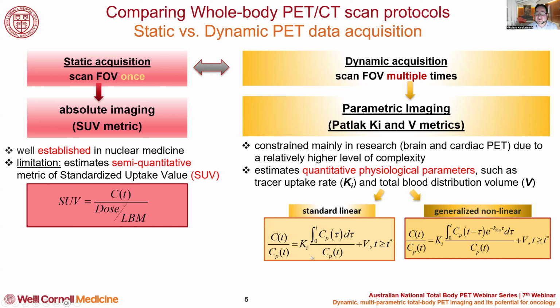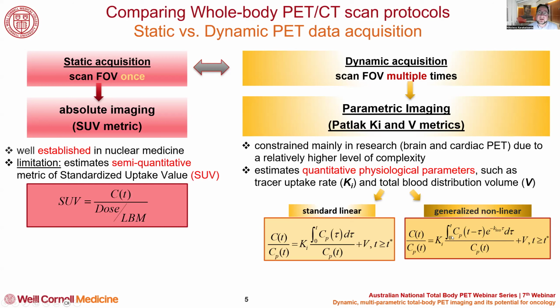However, this approach, as we will discuss later, assumes that there is irreversible uptake, and it's very well suited for FDG. But even for FDG, in some cases, the uptake may not be strictly irreversible. We may have a leakage of uptake after it gets absorbed from the tissue back to the blood. And in that case, we may want to use a more generalized flavor of the same Patlak model, which includes this additional exponential nonlinear term here, which quantifies the extra parameter K loss, which denotes the efflux rate constant of the tracer from the tissue back to the blood.